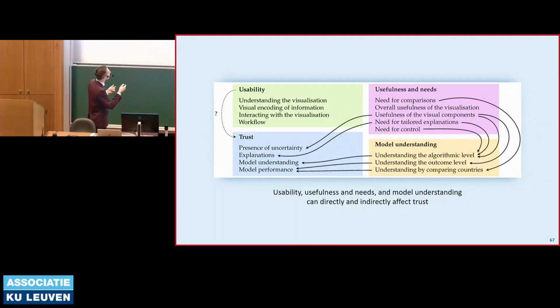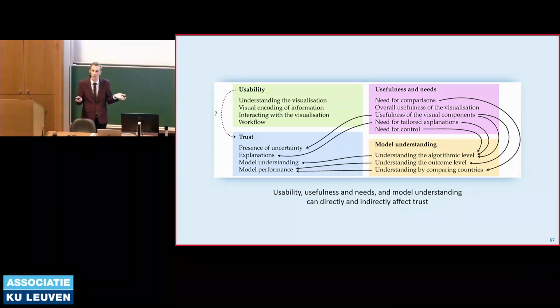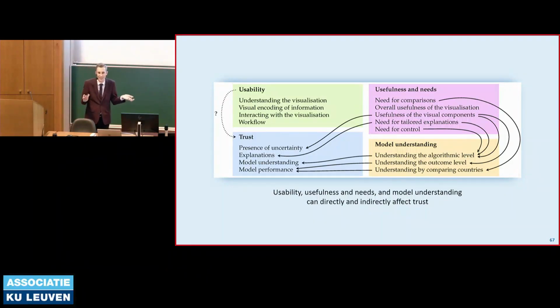But then, for some people, this uncertainty was useful, but it was useful because it allowed them to understand the model on an algorithmic level. So this means they saw the uncertainty, and apparently it helped them to better understand what this model was doing. And some people even just guessed the model because they recognized it. And it was this understanding that led to more trust. So this is an indirect effect through this model understanding.